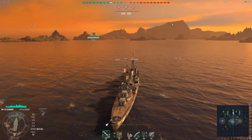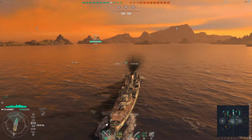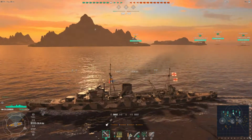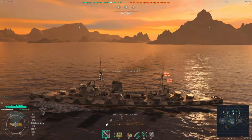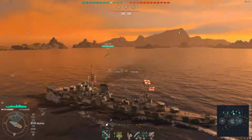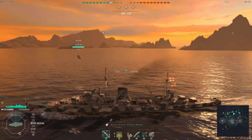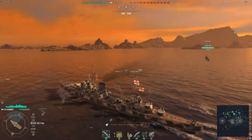Now, the Leander is a pretty decent little ship. Like most British cruisers, it's fast, light, and relatively stealthy. The Leander was actually the class of ship, the Leander class. This was the first ship in the series built, and every other ship was named the Leander class afterwards. However, they all had different names other than Leander, of course. Leander is named after Greek mythology. All the ships in this class were named in Greek mythology, so you had Orion, oh gosh, I'm trying to think of the other ships in this series now. There were a few. I can't remember the exact ones.